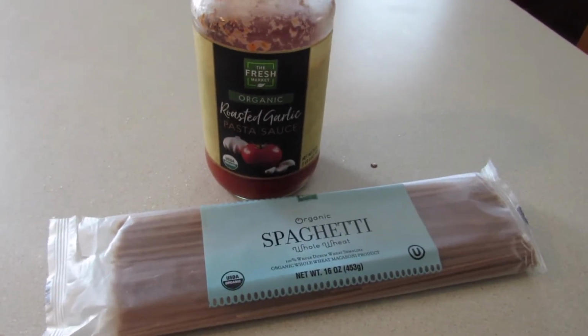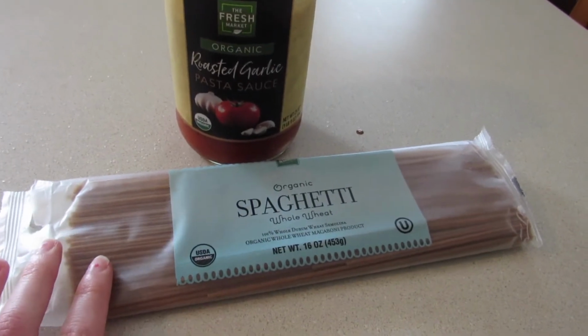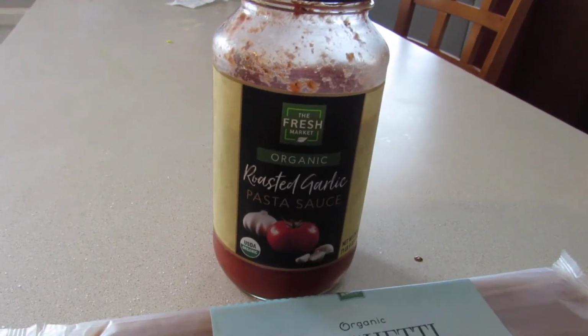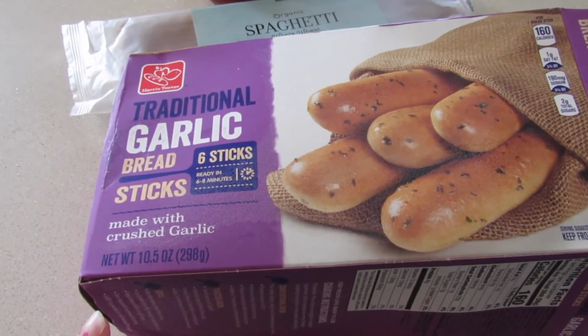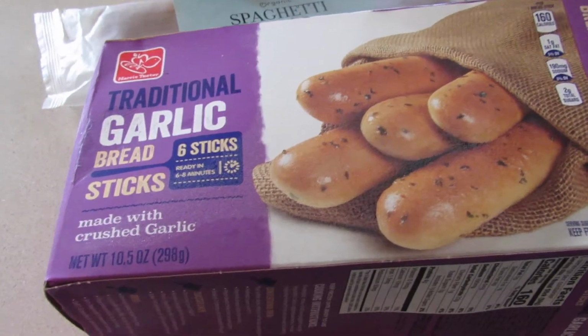For dinner, I'm just going to make this organic whole wheat spaghetti with this roasted garlic pasta sauce and also these Harris Teeter traditional garlic bread sticks.